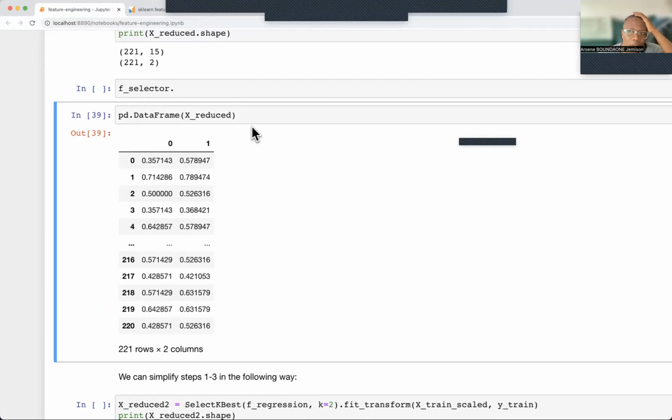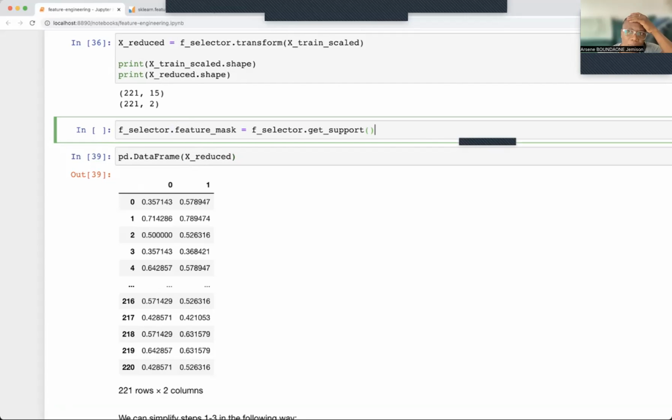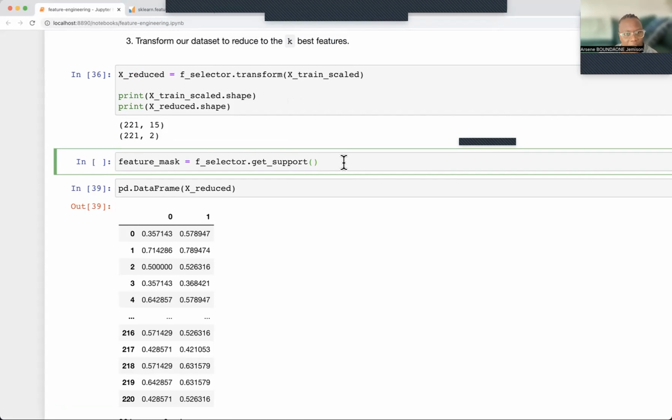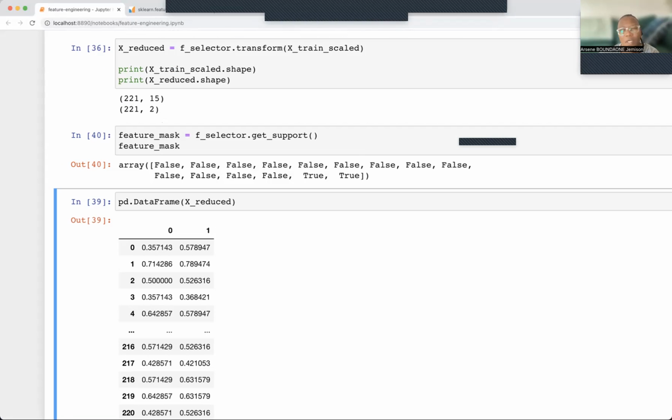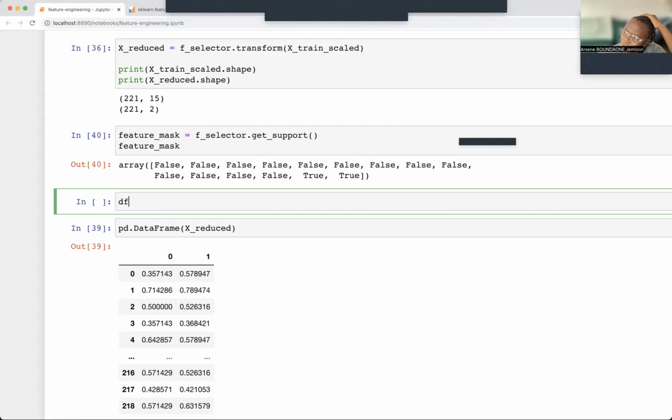To answer your question, the way you get a data frame is you use the data frame constructor. Yeah, I mean, there might have been a problem with the data that I had, because that's what I did, and the error it gave me is that it can't do it because it's not a one-dimensional object.